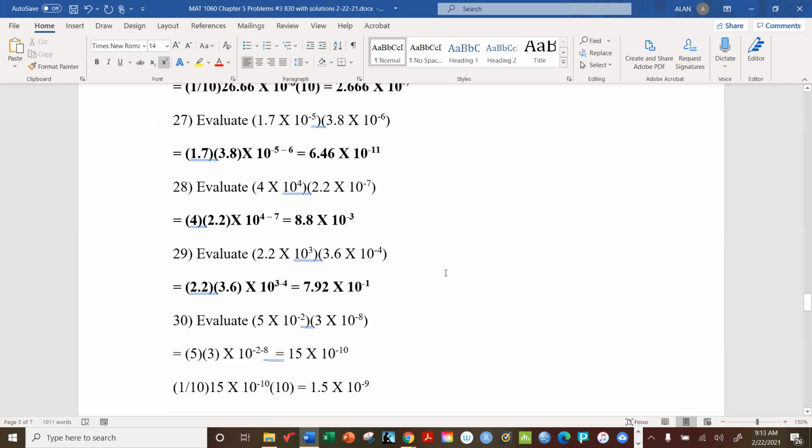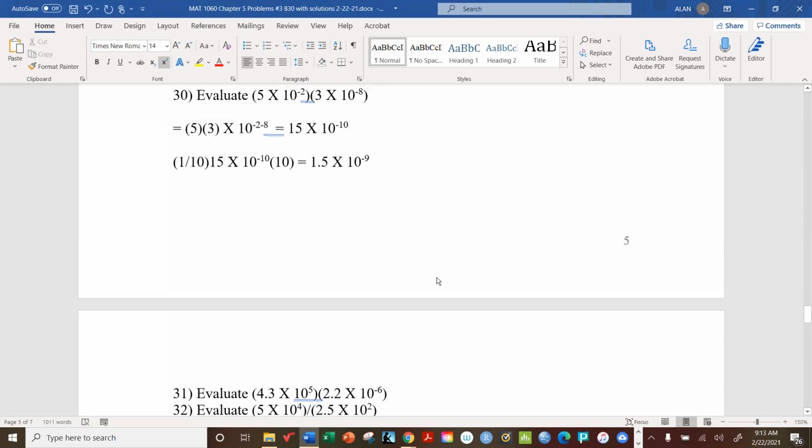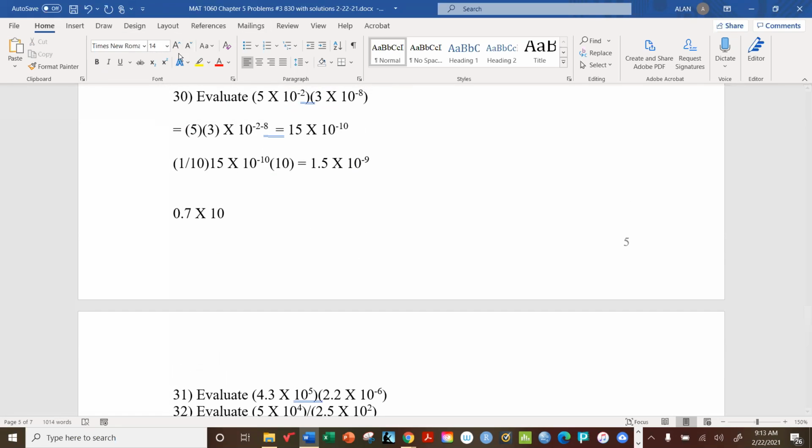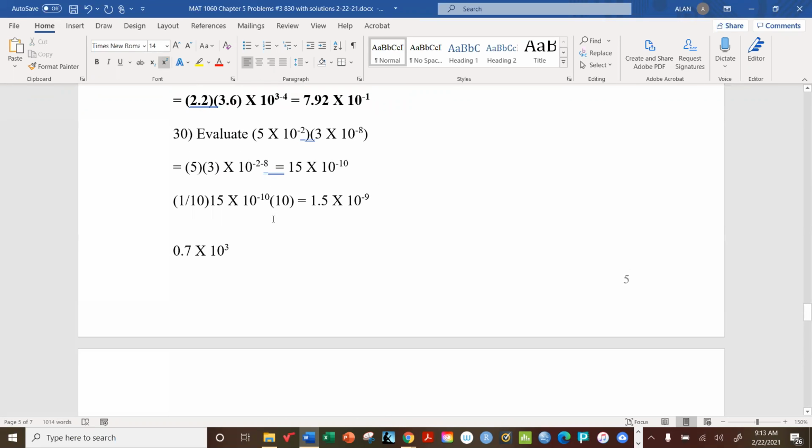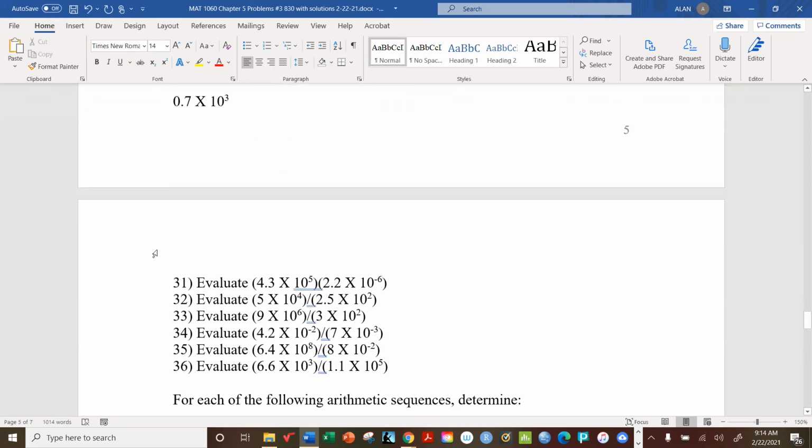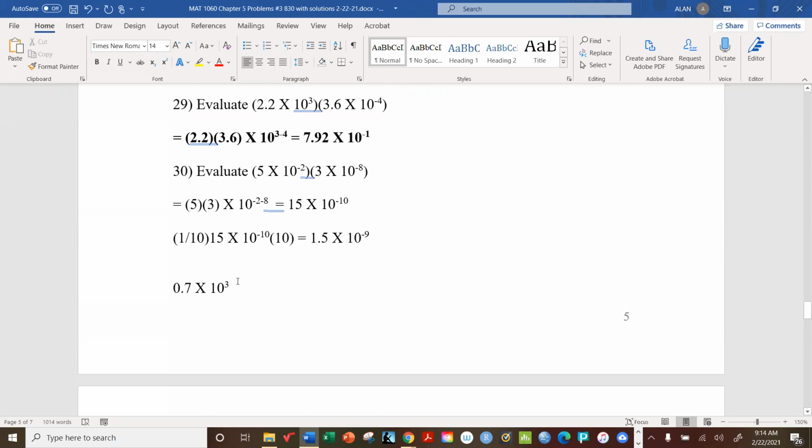By the way, it could go either way. So far, it hasn't worked out that way, but if you ended up with something like 0.7 times 10 to the third, then what you would do is multiply this side by 10 and divide this side by 10. In other words, that can happen too. It hasn't happened so far, but if you have too small a number on this side, instead of dividing and then multiplying, you're multiplying and then dividing. I just want to let you know, just in case that doesn't happen here. Doesn't look like it.